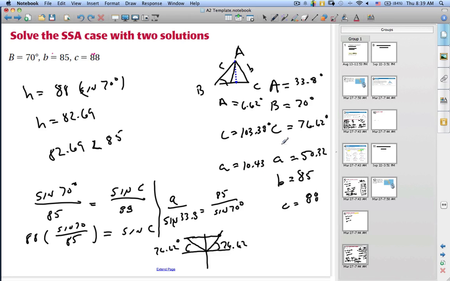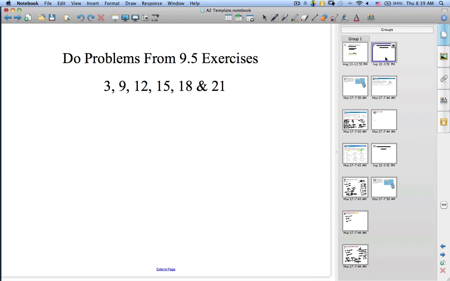Remember, why do we do this? We did this because the length of the side opposite was between the length of the side adjacent and the height, which allows it to make contact with the base in two different locations. So go ahead and practice this yourself. We've got a number of practice problems so you can see each eventuality and what those feel like. When you're done with these practice problems, come on back, and we're going to work with area.